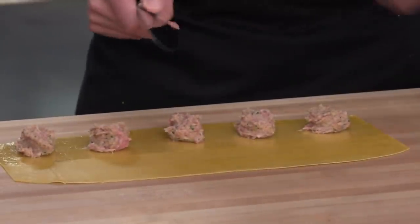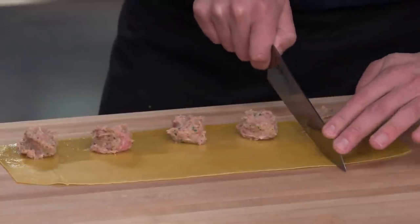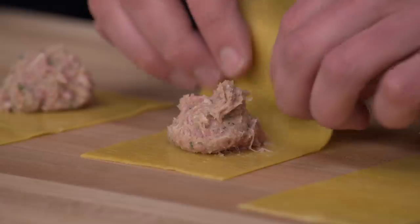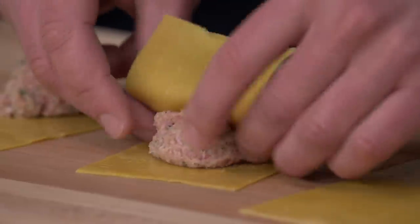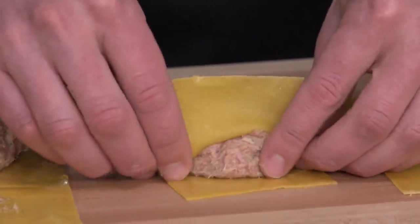So the next step here is cut first and then fold over. Nice. So we've got everything spaced out nicely and then I go right between them and cut right through. Okay, great. So I'm gonna fold this over and we want it to touch here so we get a nice border around, not go right up to the filling. Gotcha. And the goal here is to get rid of as much air as possible. So I'm kind of pressing as I go around the sides.